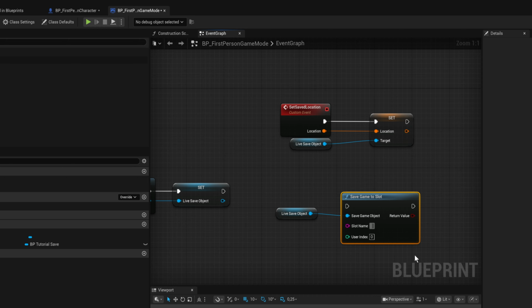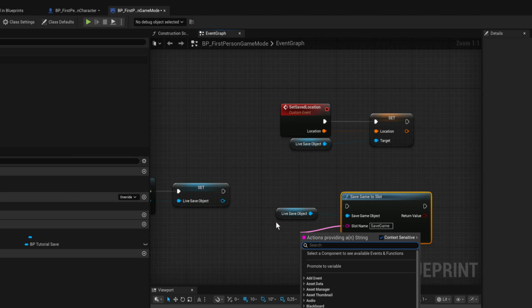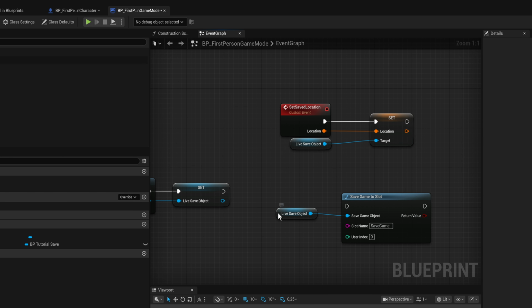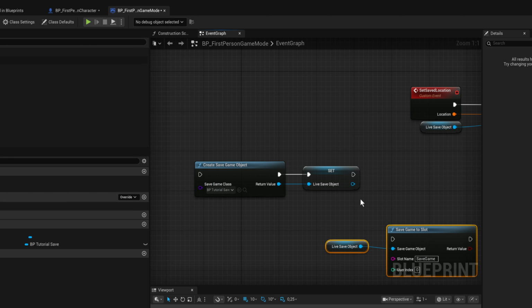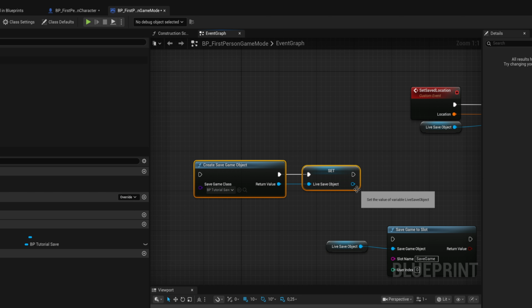So you give that a name, that's going to be the actual name of the file as well. So we can just call that save game. Of course, that can be a variable or whatever. And what we create here is a system in which we can constantly update this live save object with the most up-to-date information without really worrying about it taking a long time to write that down into a new file every single time.